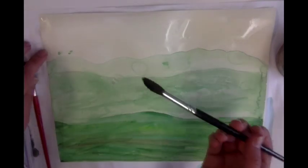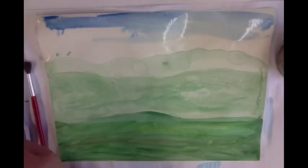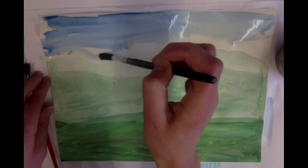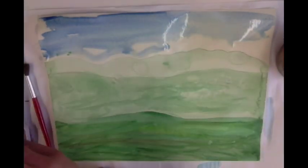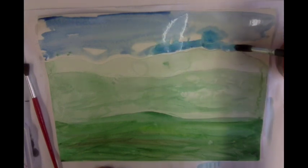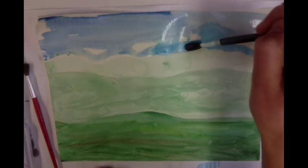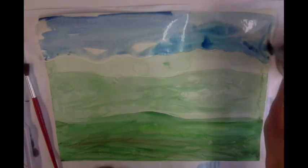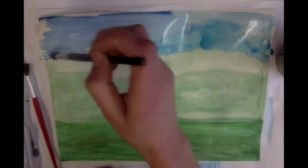I'm going to gently brush the water and you can see that it spreads really nicely. Depending on how dark you want your sky, you can let the water bleed, and if you did a careful job painting the edge it should bleed to the skyline and not touch anything else — just work slowly to get a nice crisp edge. Because the ground is already dry it won't blend and bleed together, but try to get a nice solid edge there.